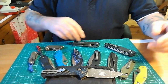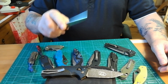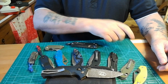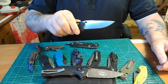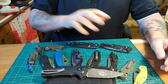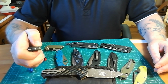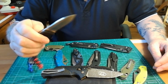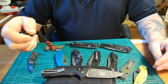This is about the knife that you have taken about, like this Land 910, beautiful work knife, used it a lot this year. And there's the new Ganzos that come out, amazing knives. They get plenty of use, and they have seen plenty of use in testing. So it's nothing to do with the looks of the knife. It's nothing to do with how good a value the knife is, other than the fact that you've used it the most. And that says an awful lot about the value of a knife.